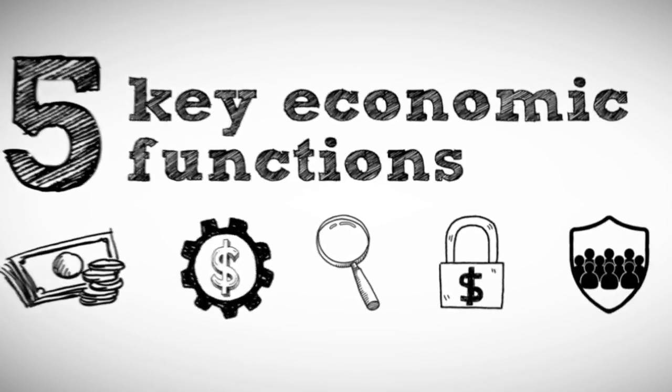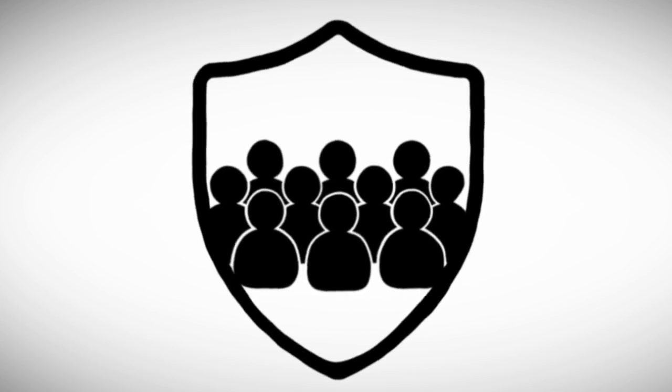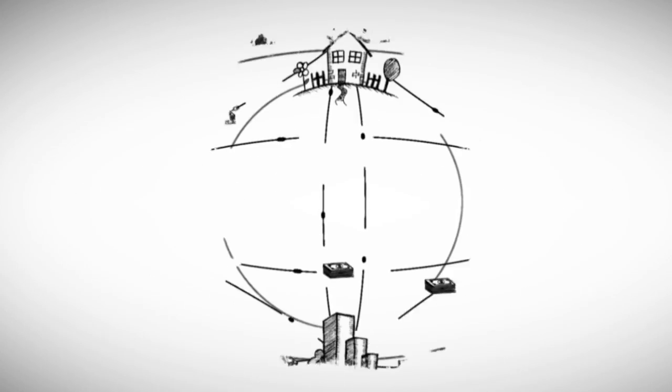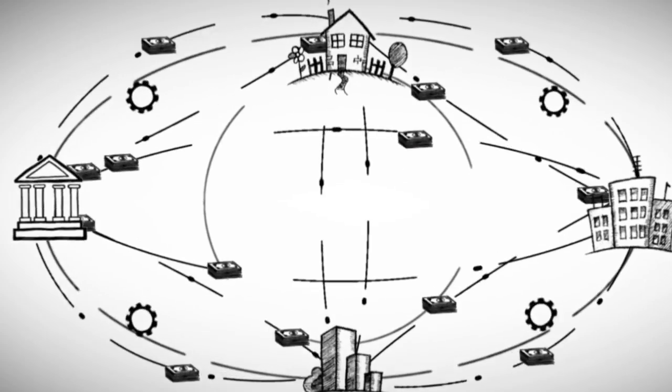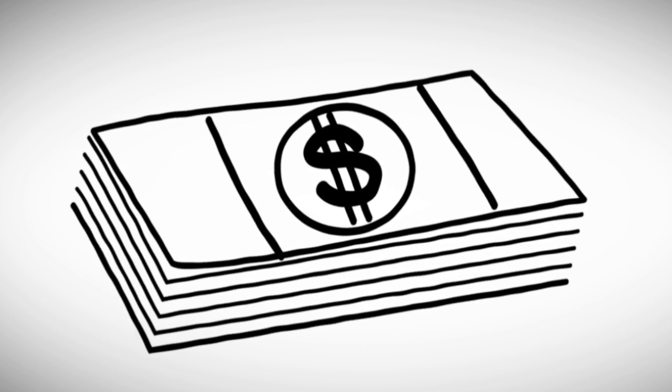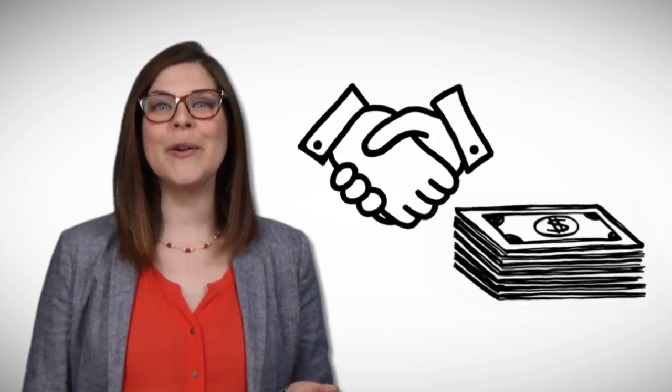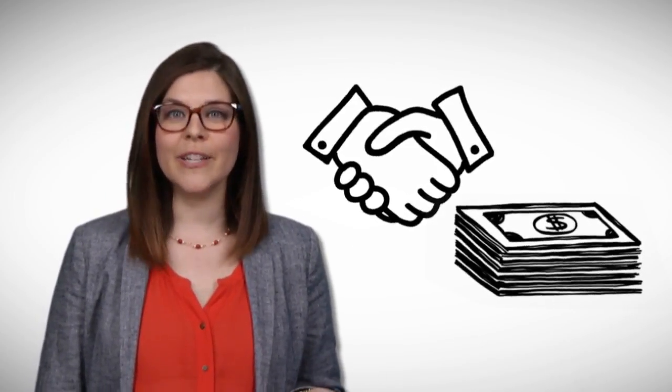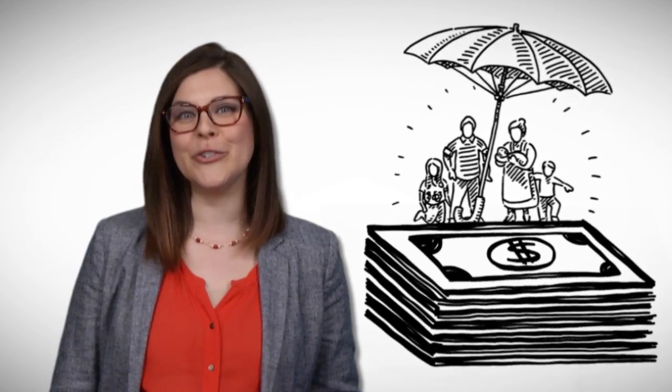One of the 5 key functions of the Federal Reserve is to promote consumer protection and community development. We all benefit more from a thriving, well-functioning economy when we have access to affordable and accessible products and services, particularly financial services and products, like bank accounts, credit cards, and mortgages, that help us all save, invest, buy a home, borrow money, and more. Basically, provide financial security for our families and futures.